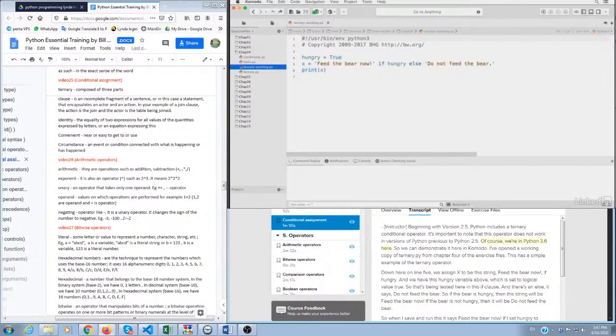Of course, we're in Python 3.6 here, and so we can demonstrate it.